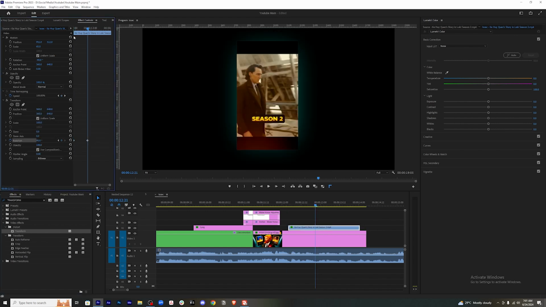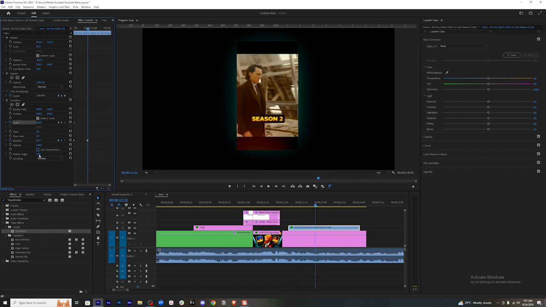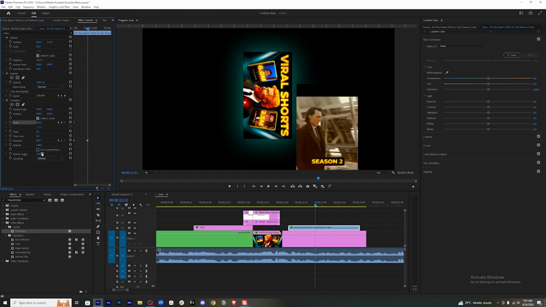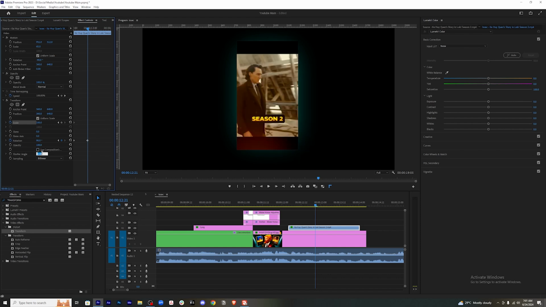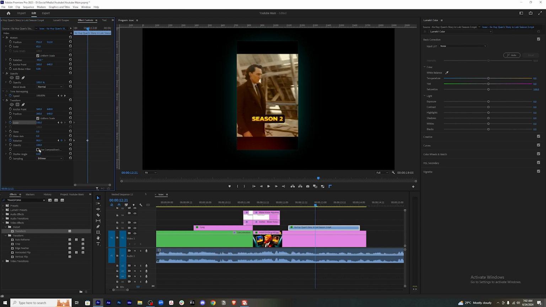Yeah, now it worked. This is the thing with Premiere. Too many useless bugs. So yeah, now it worked. Just change the shutter angle to 180. Okay, for some reason when I change the shutter angle it's not working. So let's just keep it. It's not that important, the shutter angle thing, for this movement.